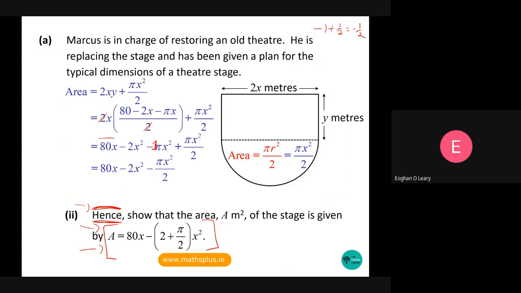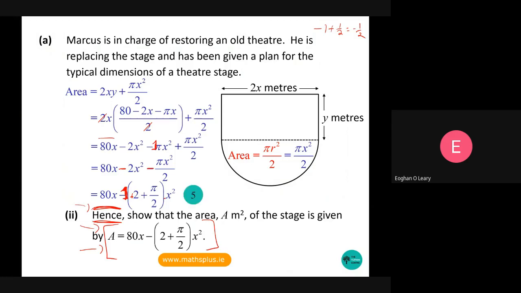And now I'm keeping an eye down on my answer again. I'm going to factorize out an x squared on the right-hand side. And just because of the way the question is asked, I'm basically factoring out a minus 1 here. Some people will find this line a little bit tricky, but what you've done is you've taken into account there's a negative sign here, a negative sign here. You factor out a minus 1, and then both terms inside the bracket will be positive. If you're looking at it and you're a bit unsure, just try multiplying out that bracket again, and you'll see you get back to where you wanted to be.